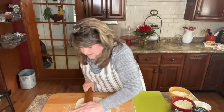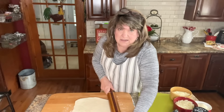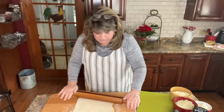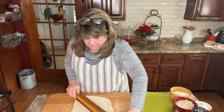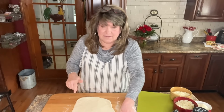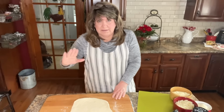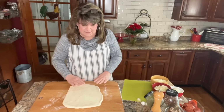And I'm letting it stick a little bit to the board, that way it'll kind of hold it just a little bit. It's not sticky like you can't get it up, but I'm not over flouring my board. And in fact, I think I'm going to just let it rest here for just a second while I get a few things made, and then I can continue rolling it. It's going to roll out just fine. Let me see if I can tilt that camera down just a little bit. Oh, there, now you can see better.